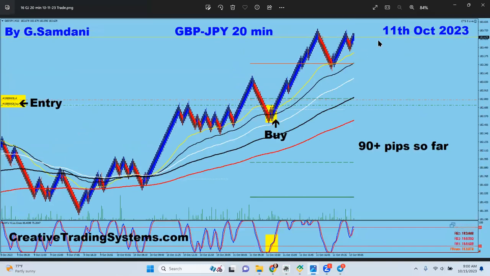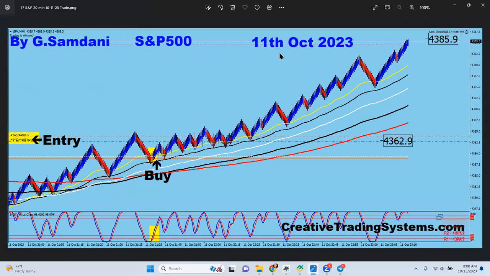And pound yen on the 11th, beautiful entry. See the arrow here? This was opened by the EA, expert advisor bot, robot, right? So this is a buy order here. SL move to break even plus for 90 pip, and then this is S&P 500 on the 11th. Again, beautiful entry. Look at that. Nice entry, right? This was the entry. This one, this one, this one. Keep going to the upside, big time.